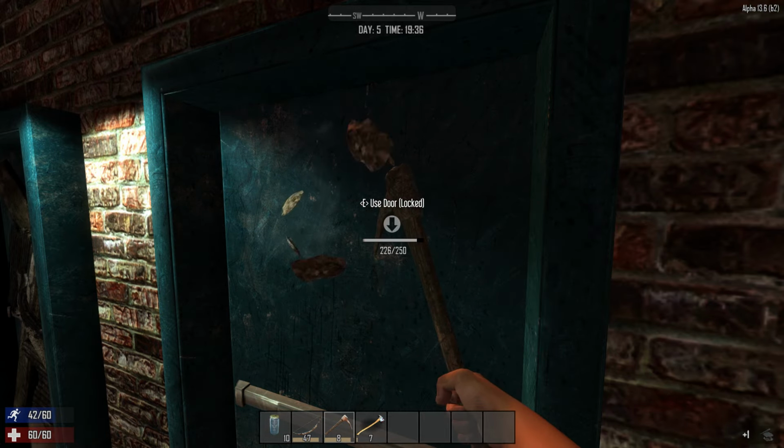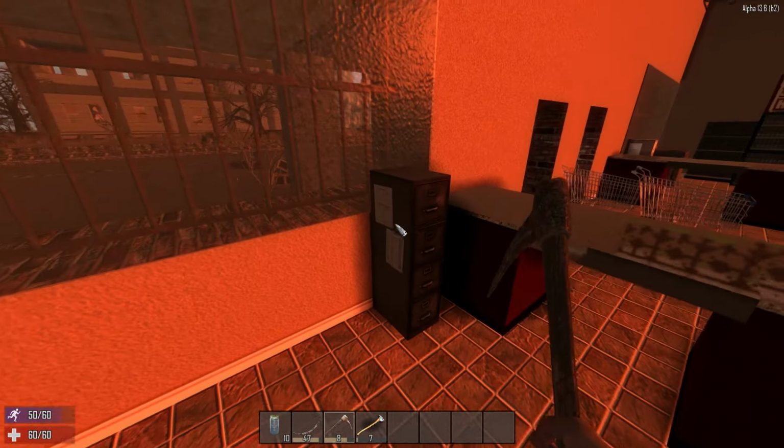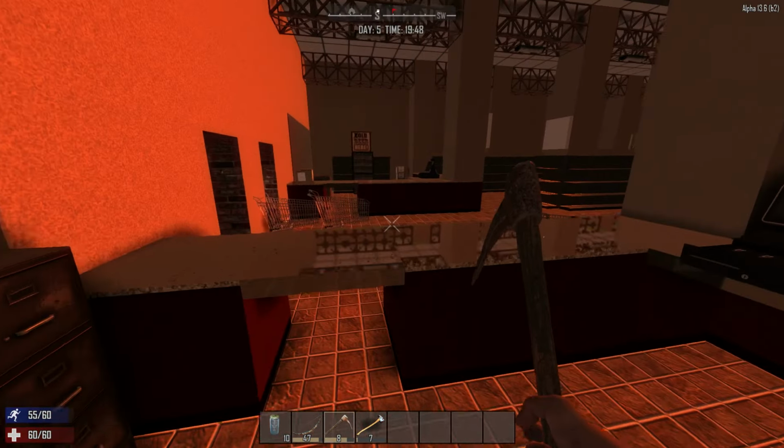Oh my god. There we are. Whew. Heck of a nice day. Oh, we don't need bullet casings, but thank you. Anything in here? No. Any books? We could use books for sure. Nothing in here.